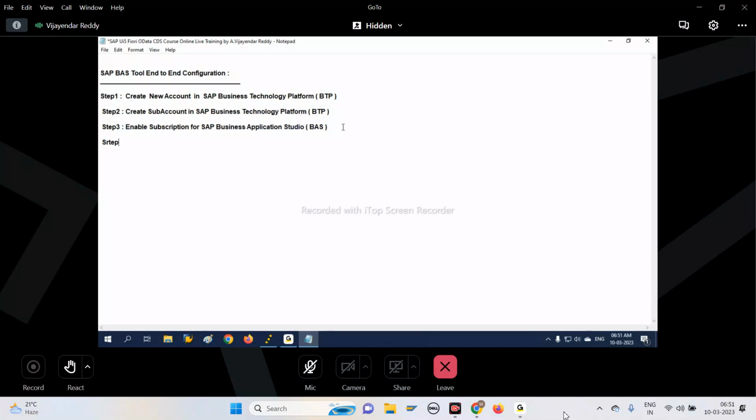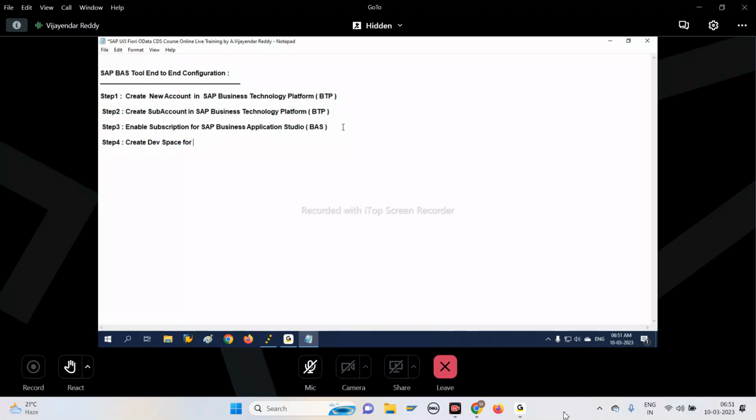And then step four is you need to create a dev space. That is nothing but development workspace. You have to create a dev space, which is technically a development workspace.